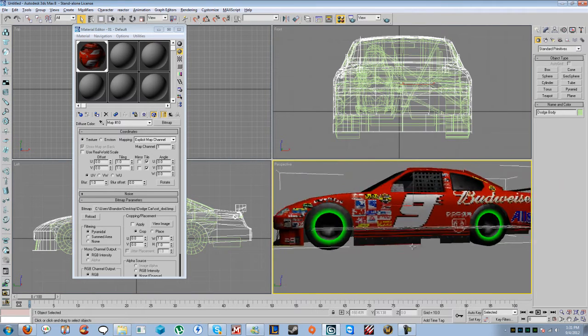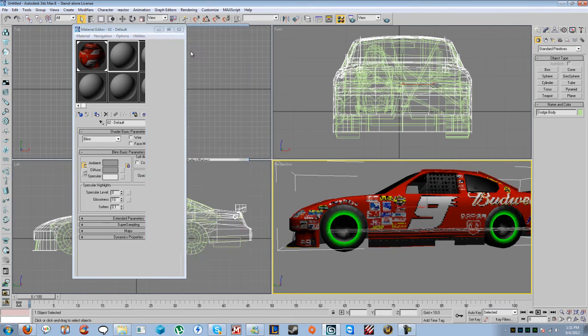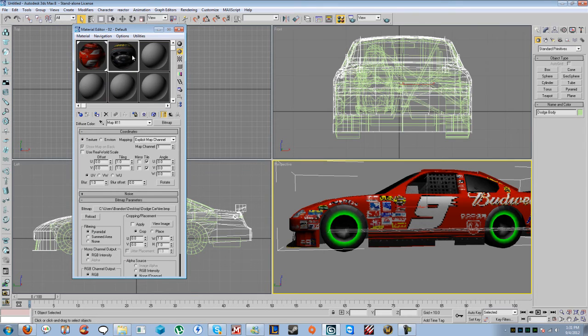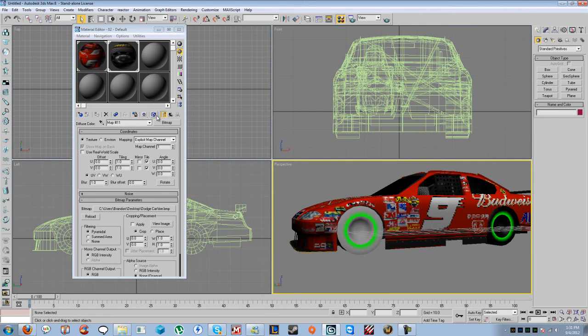Let's get the wheels in. So add another texture. Click another orb, or sphere, Diffuse, and we're going to add another BMP, and we're going to add the tire. Just double click that, and there it is, it's in. Take the texture of the orb, drag and drop it on the wheel. You'll notice that it doesn't show it, but once you click this blue box thing, it shows right there.